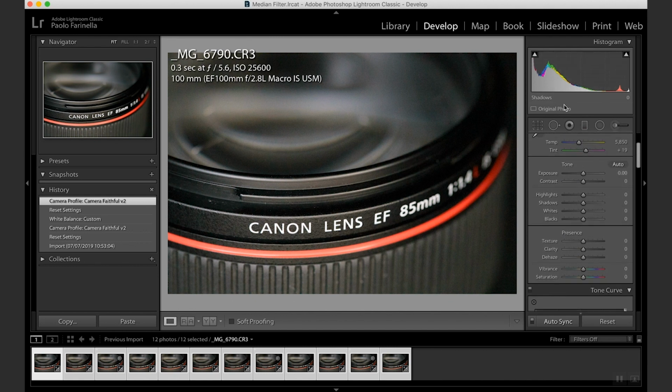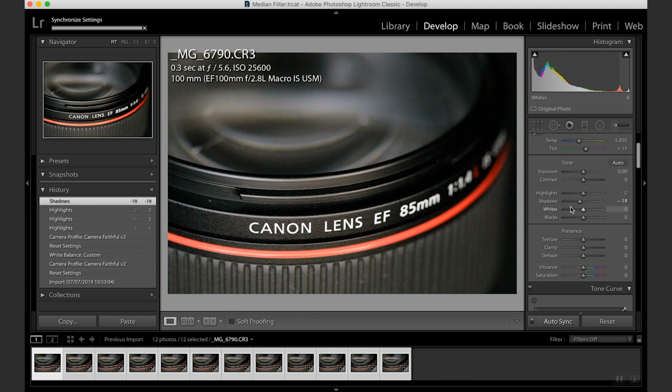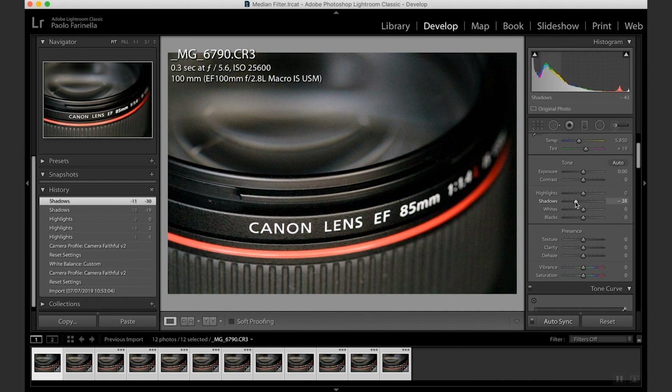Now, I'm gonna keep an eye on the histogram here, but I'm mainly gonna focus on the image and what it looks like. Playing around with the highlights, I'm just going up and down. I wanna see how this image is gonna be affected playing around with the highlights. I think I'm not gonna touch them now. I'm gonna darken a little bit the shadows. What I want is a really contrasty image. It's a really dark image, and I want the red ring and the text to stand out. So I'm gonna probably bring down a little bit the shadows, and I go back and forth because I wanna see how this is affecting the image. Right now, I think I like the shadows here.